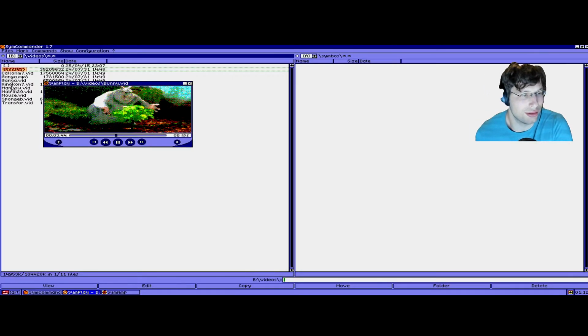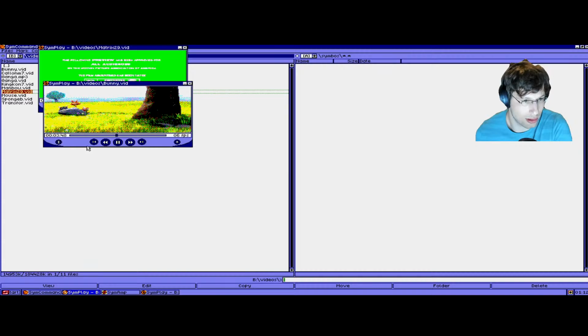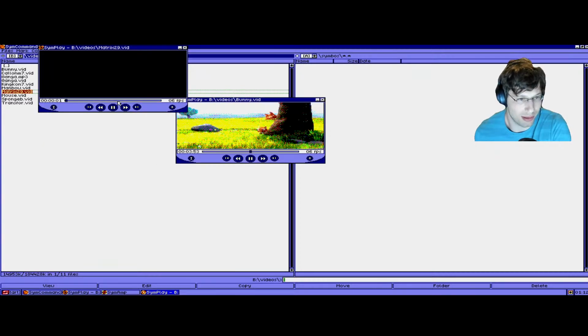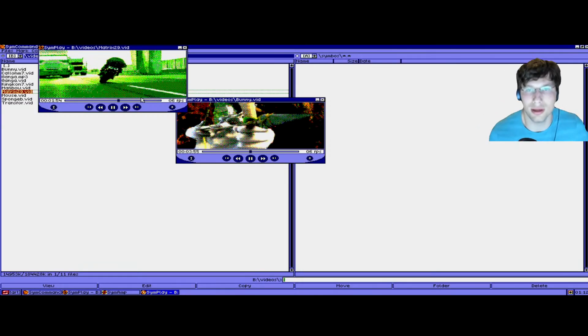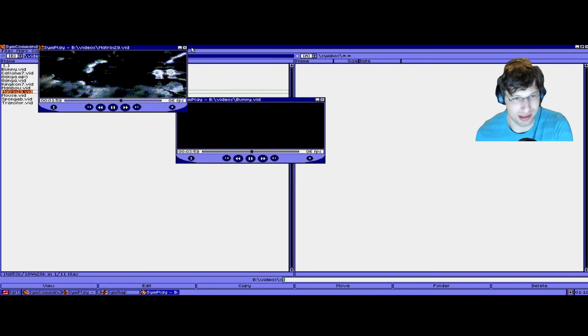And of course, you can multitask. I don't recommend playing multiple videos at once, but you can. And this is all on a Z80, by the way.